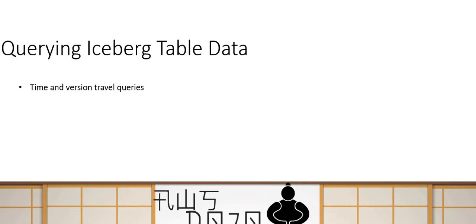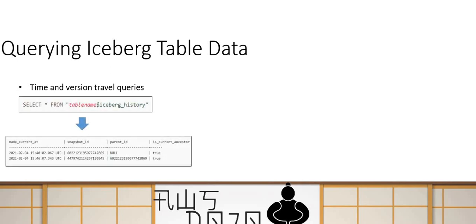Keep this in mind that when you're creating an Iceberg table, your data is actually immutable. So when you modify the data, it simply creates a new version or new snapshot of data for you. And by virtue of that, you can go back to the past data and make a query out of it. That also gives you the opportunity to do things like rollback and so on.